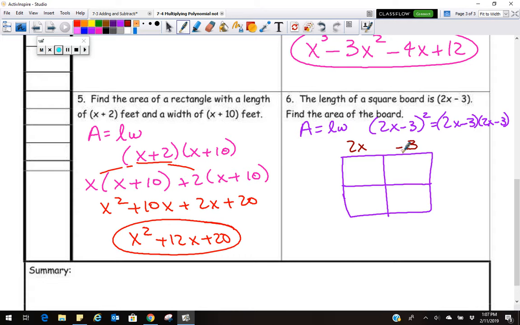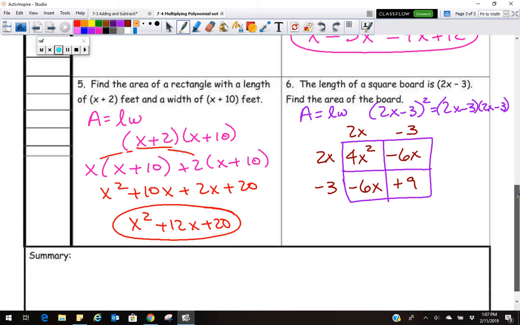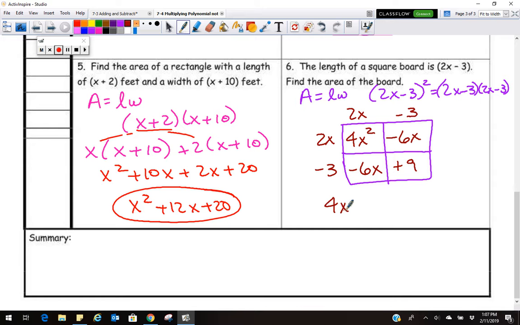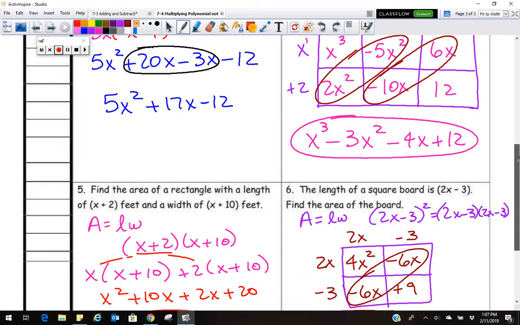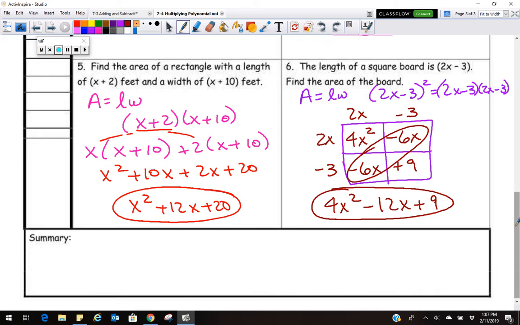Well, no, I take that back. On one side of the paper you're doing the double distributive, on one side you're doing the box, and then from then on you'll be able to choose your method. So I'm just multiplying to find the area of each box. So I've got 4x squared, negative 6x, and negative 6x is negative 12x plus 9. So when you're multiplying binomials by binomials or polynomials, just make sure you're multiplying by everything, each term by everything, not leaving anything out.